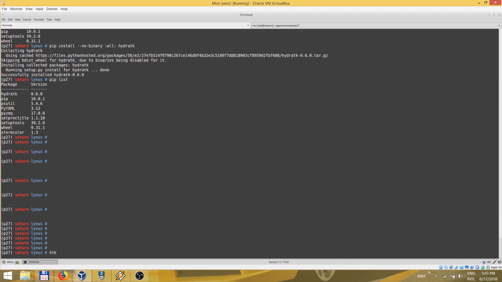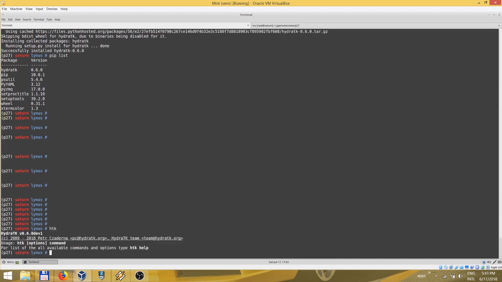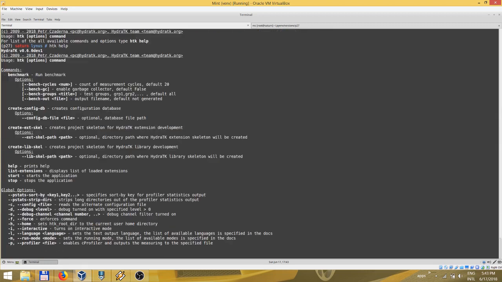Run basic command hydratk. Command hydratk help displays the help. Available commands are benchmark, create config.db, create extscale, create libscale, hydratk, list extensions.